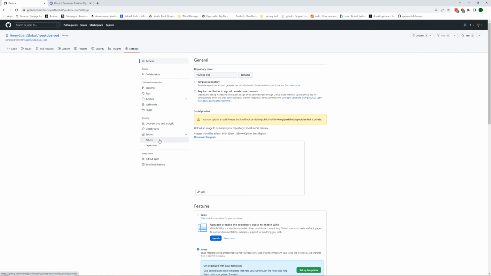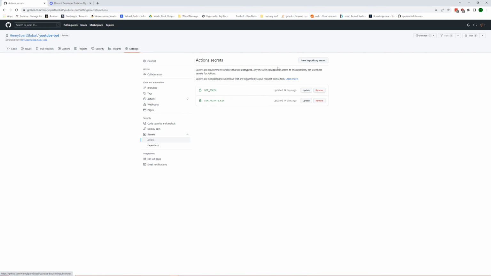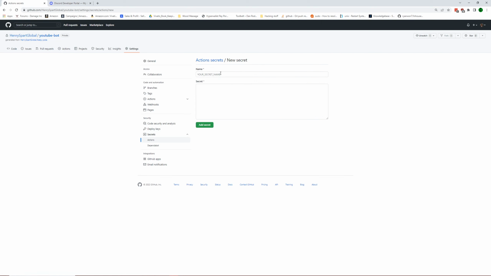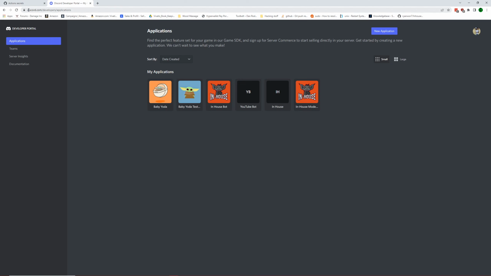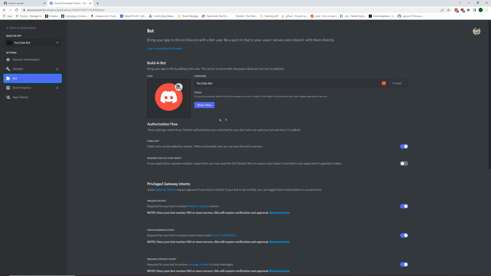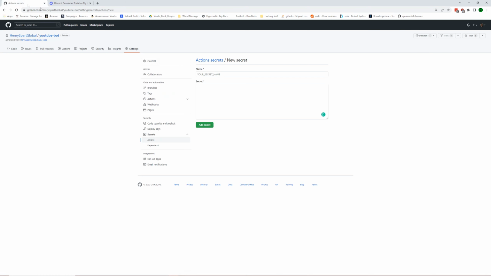So for this tutorial, we're going to store our super secret Discord bot token in GitHub secrets. So instead of hard coding my bot token into the code, I put it in here as BOT_TOKEN. So add new repository secret, click that, name it BOT_TOKEN for this tutorial, and then paste it in here. If you don't know how to get it, you can come over to discord.com/developers/applications, find your bot in here, go to Bot, and you can reset the token, copy it from here, paste it in here, and add the secret.